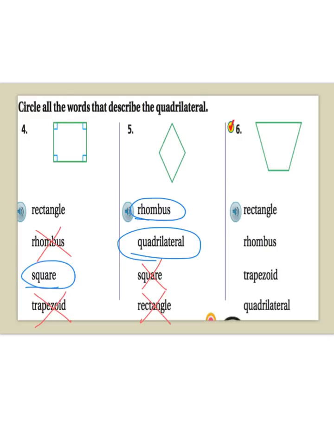Number six, I don't see any right angles, so we're going to get rid of rectangle. All four sides are not the same, so it's not a rhombus. It does have four sides. That's a quadrilateral. And it kind of looks to me like it's a trapezoid.